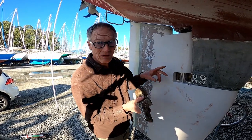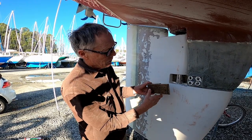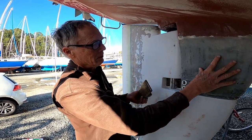This is one half of the bottom bearing. Bolts on here at four holes. And it supports the weight of the rudder from the skeg.